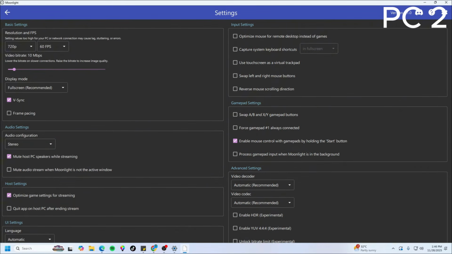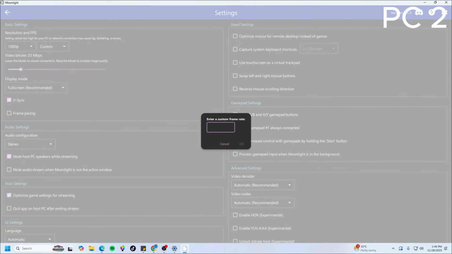However, if you come to the left hand side, you can see the basic settings as well. Go ahead and change this to 1080p or whatever your resolution is, and then you can change this from 60 fps to 30, or you can make it bigger. Now my PC is 144, so I'm going to keep it on 144, and I'm going to click on OK right here.